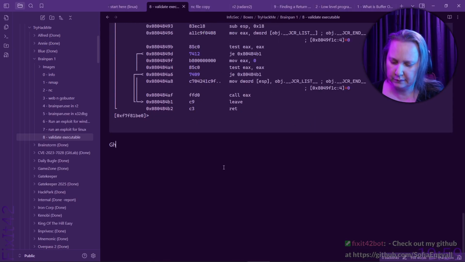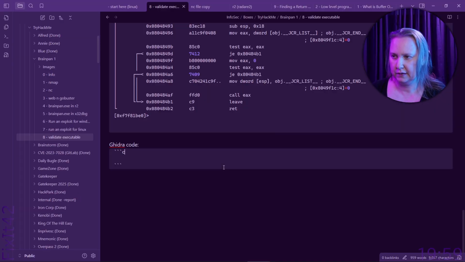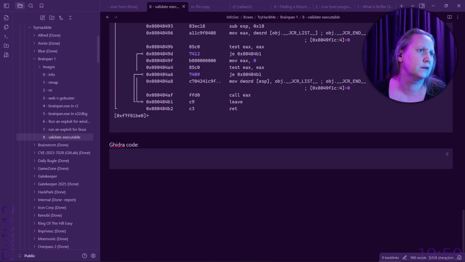So, Ghidra code, and this will be C. Okay. That's not good. Copy.